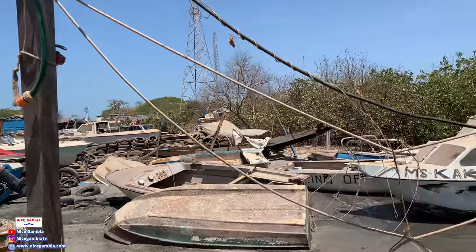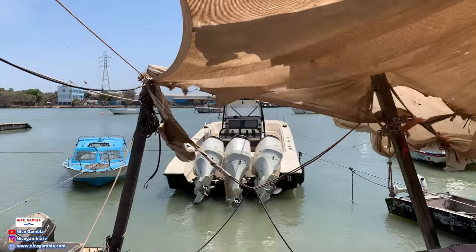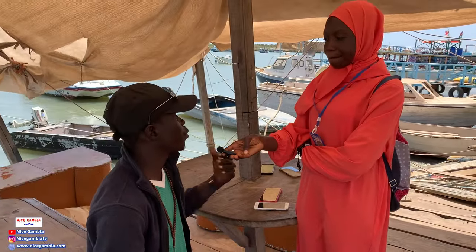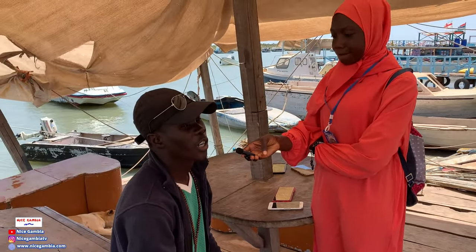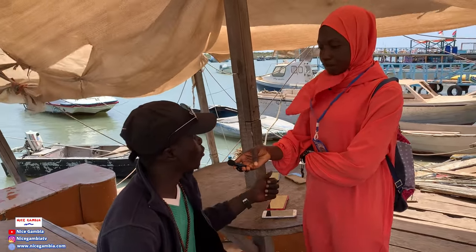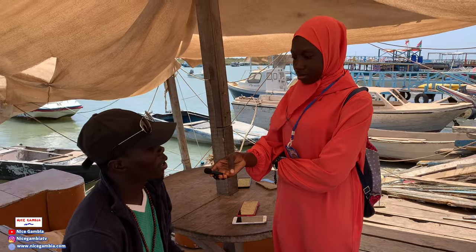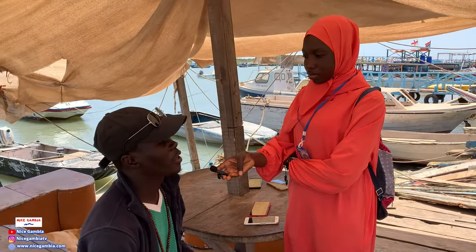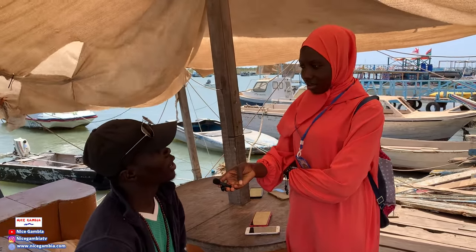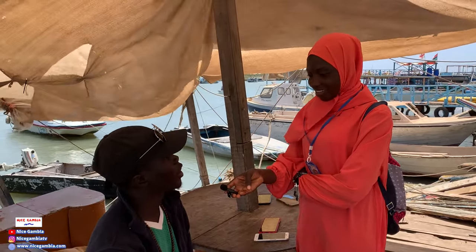So what do you have to say about Denton Bridge, for outsiders who don't know about its benefits? Before, it was a tourism area. The job we do here is boat trips. Before, only tourists came here to do boat trips, booking to go fishing, or for a dolphin trip, or a party boat. But now we are trying to get Gambians to come here and take their time, like what they do outside the hotels, so that they can also have the experience here. I can even say here is nicer than the beach side.